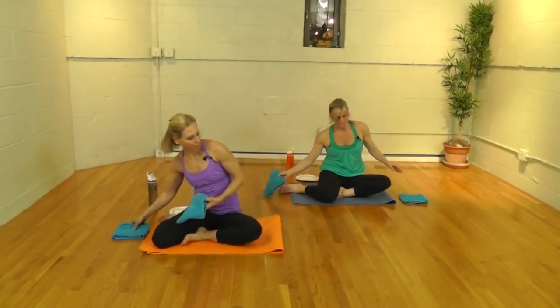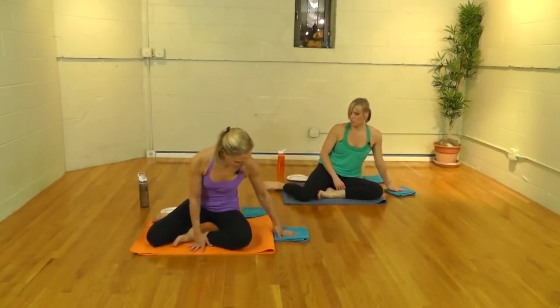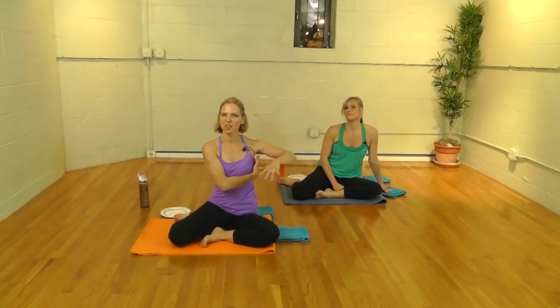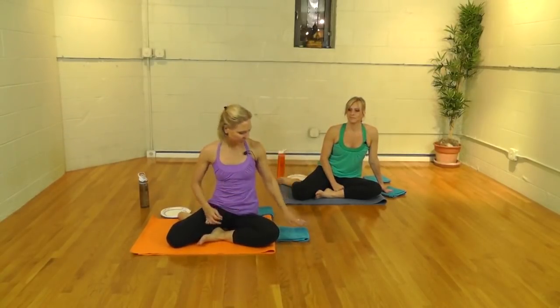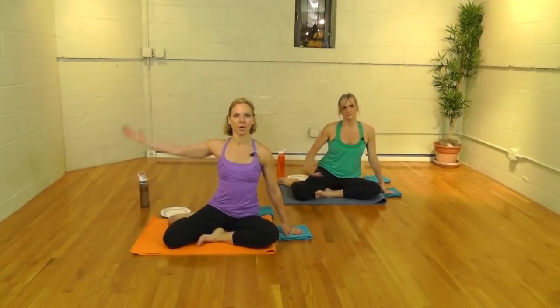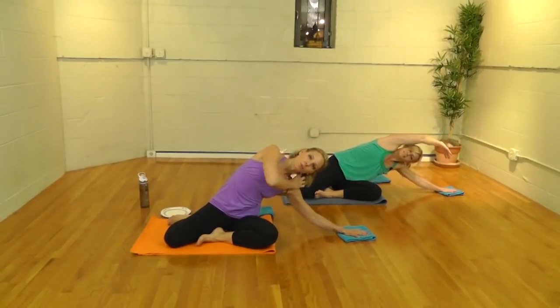Let's bring both towels over, although we only need one to start, and then we'll come into our mermaid. They seem like they're gonna be easy, and they look like it in the beginning, but then you really feel that aching in the lat and then all the way down the side body, and you know that you're doing a good thing. Let's inhale to lift the arm up. Exhale, side bend, press away. Again, keep the shoulder down and depressed so you have a neck.